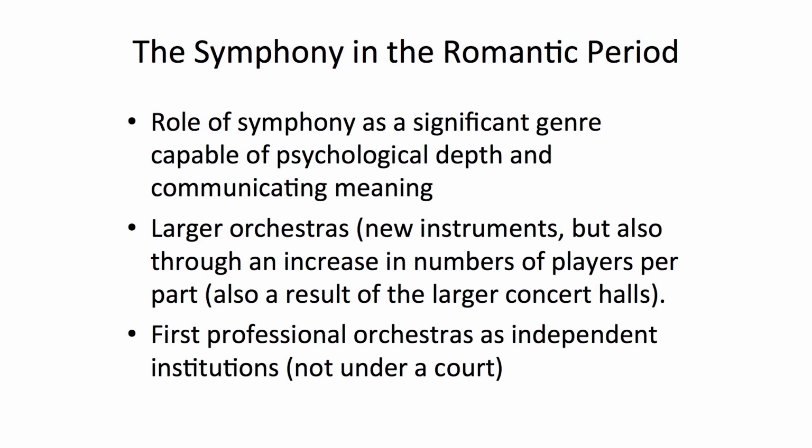Beethoven also changed the way symphonies were written. Symphonies in the classical era were produced in large quantities. For example, J.C. Bach wrote them in sets of 6. So his Opus 1 is a set of 6 symphonies, right? Whereas for Beethoven, a symphony was an individual thing, and all of his works are completely different.